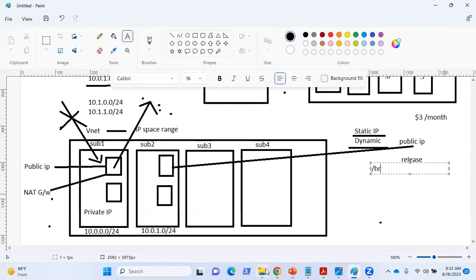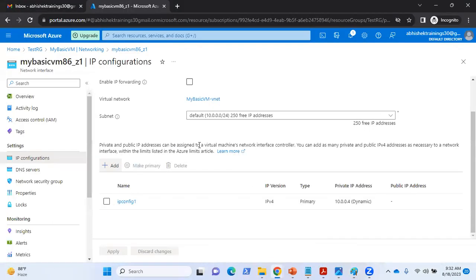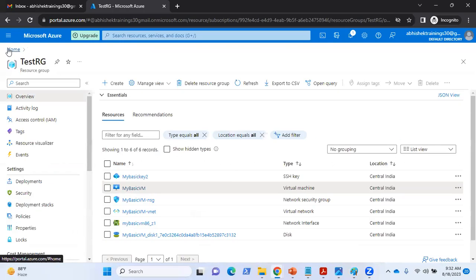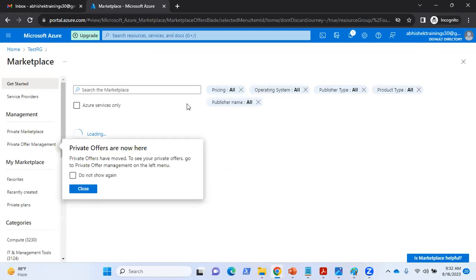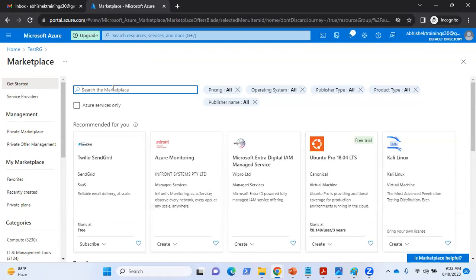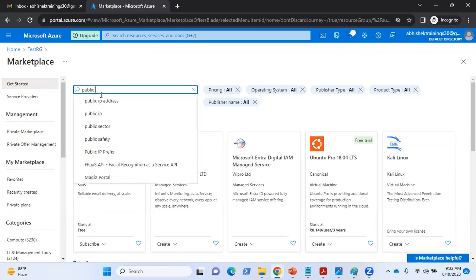So if you go here and create a public IP, say here I go and create a public IP address.